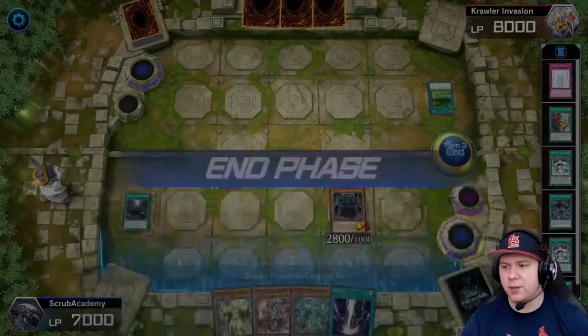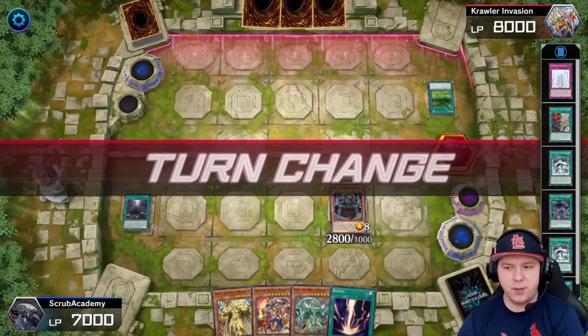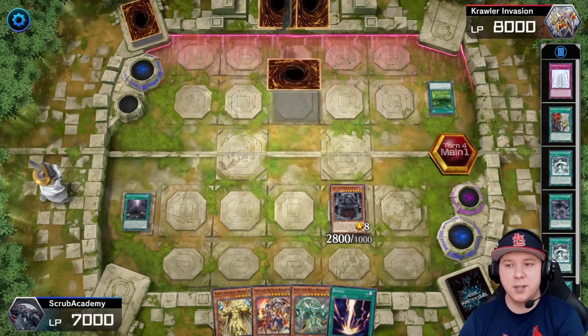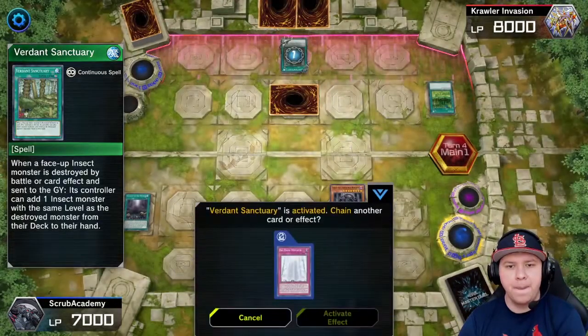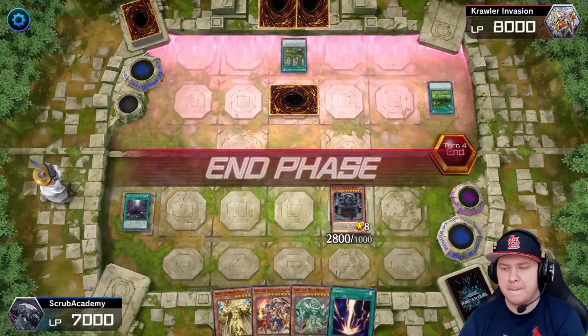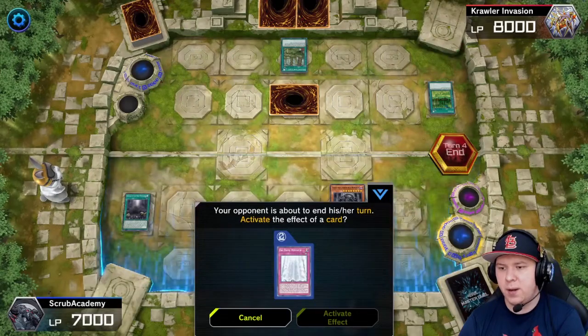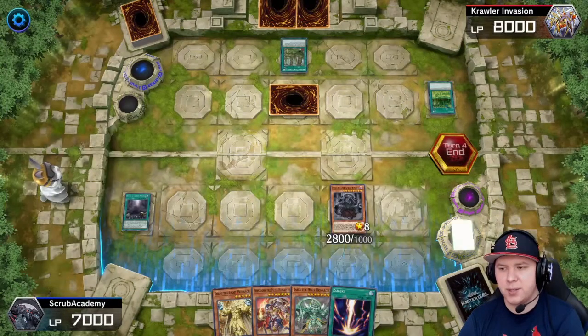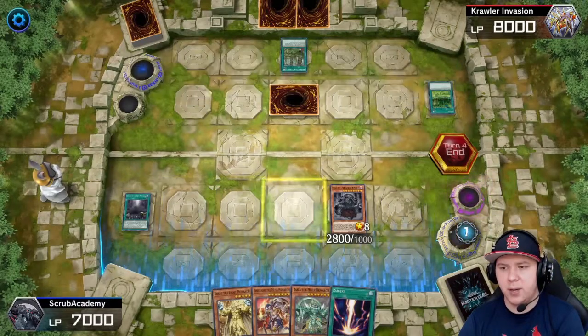I'm not going to activate anything. We have the Pantheism Grave, which is good for us. We can actually get some things going here, as long as he survives, which I'm guessing he's going to survive at least 1 turn. Destroy by battle card effect, gain 1 insect monster from the same level. Okay. We can actually do that, banishing the Tenacity. One of the Tenacities. To get it out.